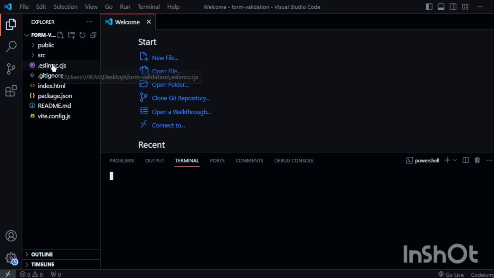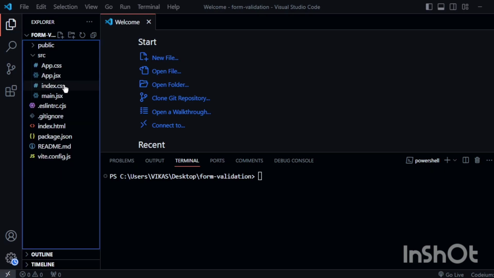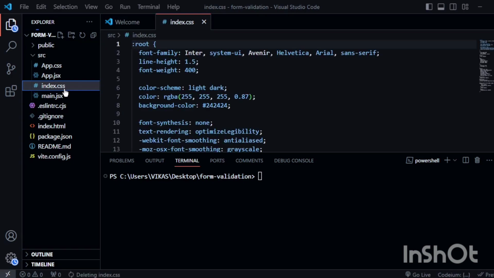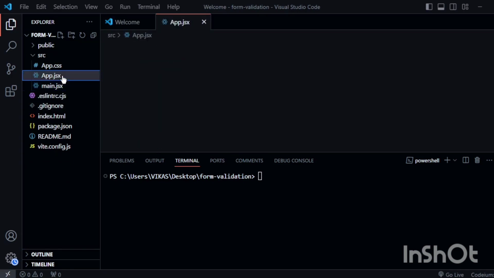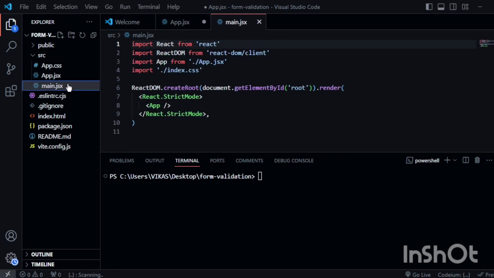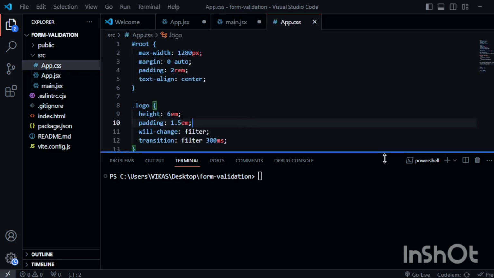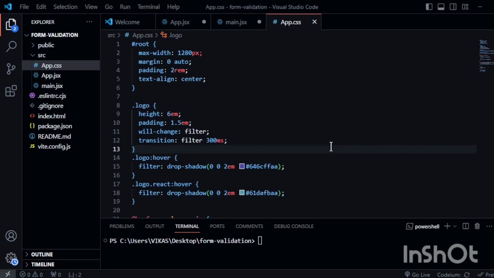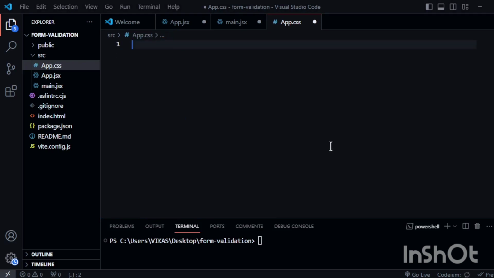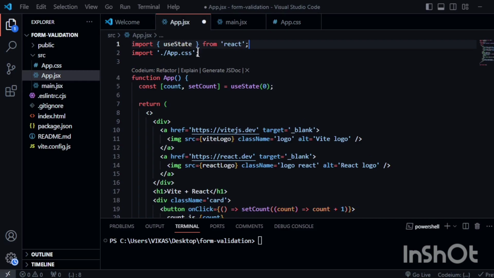Before that, I don't need some of the files here. I will delete those files, right? I don't need assets here. I'll just delete it. I don't need index.css. I'll delete it, right? And in the App.css, I remove this. And in main.jsx, since we deleted index.css, we'll remove that import also, right? And in the CSS, I'll clear everything. Let me bring this down a bit. I'll remove everything from App.css since I want to start from scratch. So I'll save this.